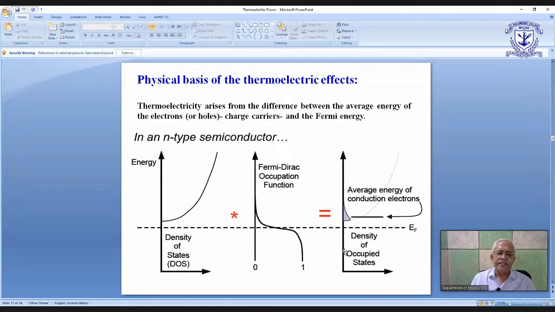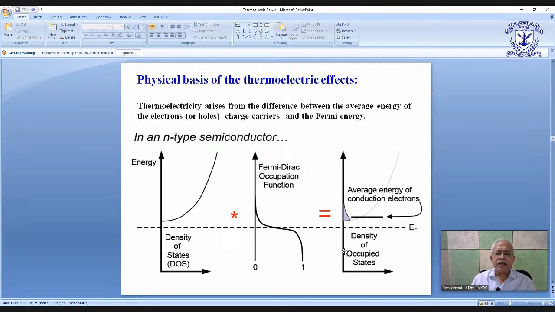In the theory of solids, you know that you have something called the distribution function, and then you have something called the density of states. The first graph on the left shows the density of states in the conduction band, because we want to look at conduction electrons or carriers which contribute to electric current in the sample. So we will bother about density of states in the conduction band. The variation is as square root of E, which we discussed a little earlier.